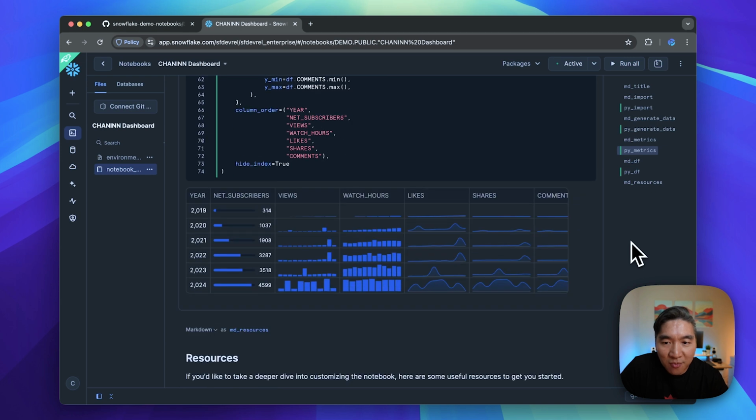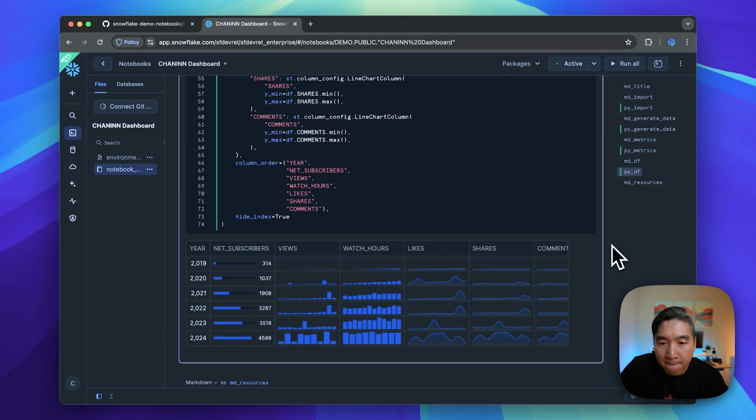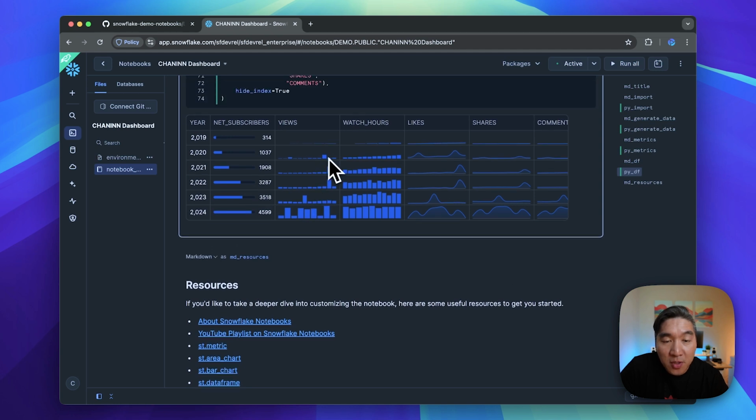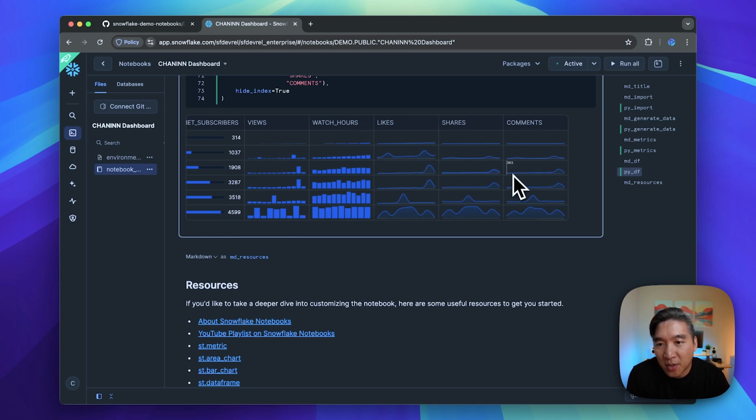And let's have a look at the channel metrics as a data frame using the column configuration parameter. So let's have a look at the end result. But before that, let's run it first. So this is the data frame displayed using Streamlit and also using column config. So instead of showing only the values, you'll be able to show it with visual elements. Like here we have a progress bar, where we're showing the value relative to the maximum value of the column. We'll be able to show it as a bar chart inside a column, the watch hours, or even an area chart as well. So you'll be able to highlight, hover, and then you'll see the numerical values over time. And then you'll be able to see spikes and troughs in the data.